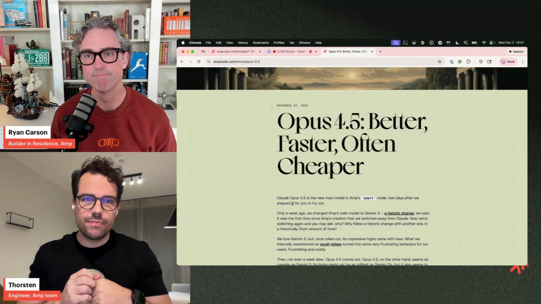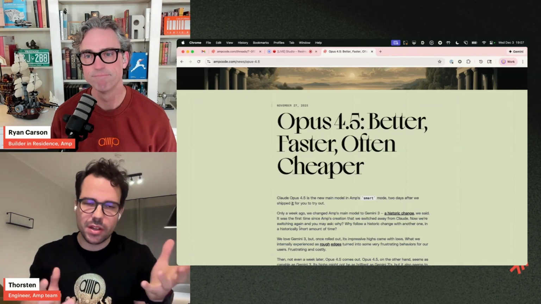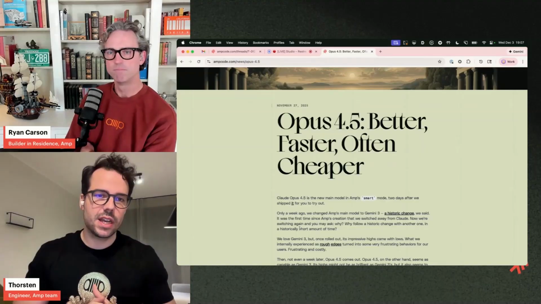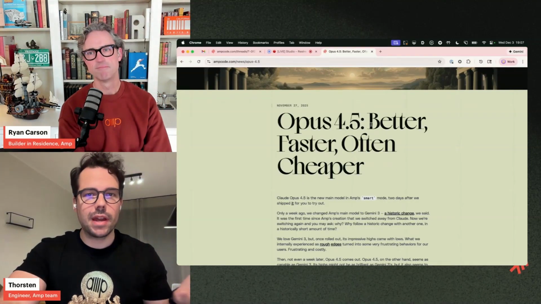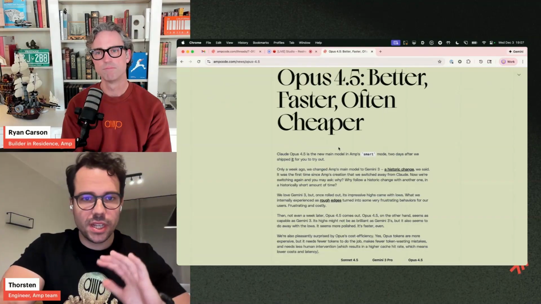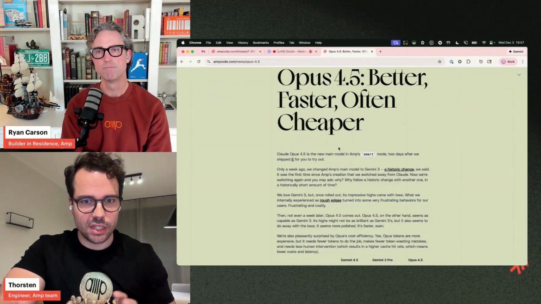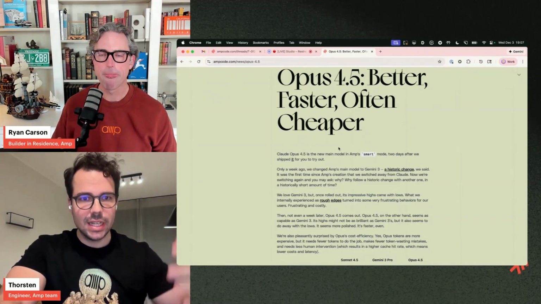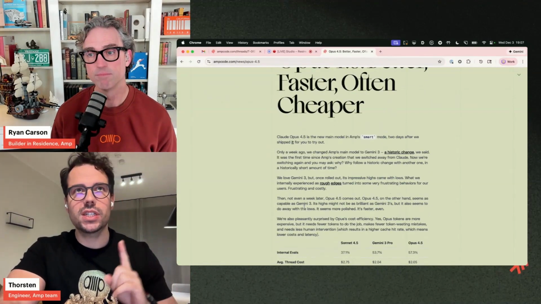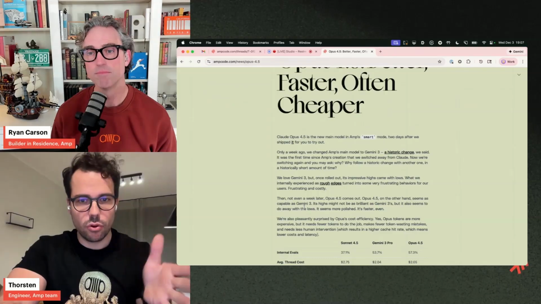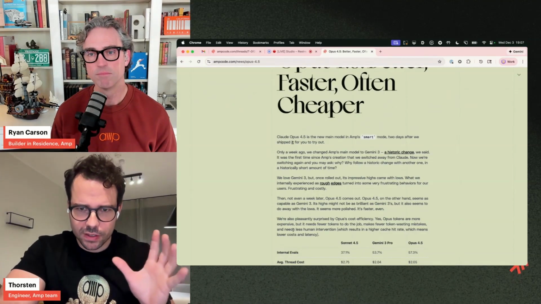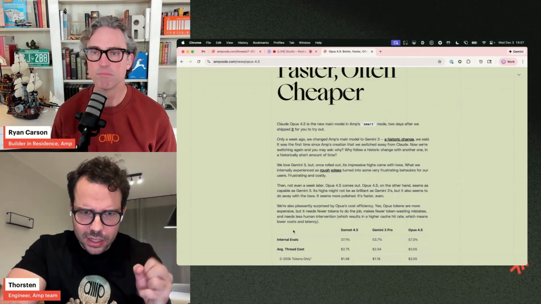Again, like Gemini 3, amazing. I didn't have any lows with it, but our users did, and Opus 4.5 doesn't have this. And like we said here, better, faster, often cheaper. The tricky thing was Opus has always been the most expensive model that Anthropic offered, but they lowered the price for Opus 4.5. So it is 1.6 times more expensive on a per token basis than Gemini 3, or I think Sonnet 4.5. I'm not sure. Can't remember exactly. But close.